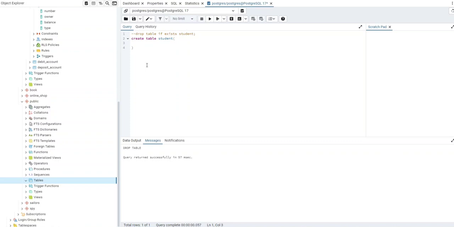So now let's move over to DML. DML is data manipulation language, and like I mentioned, we use DMLs to manipulate data.